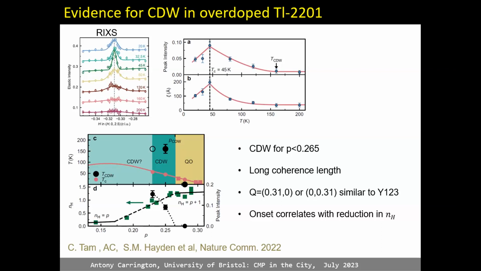However, one warning here is that the latest information from Steve is that this seems to be sample dependent. So he doesn't see this in all samples. So there's some question mark over whether we actually believe there is a charge density wave in overdoped thallium-2201 or not. This data looked fairly clear. There were 3 different samples, but we've also had samples where there isn't any clear signal, which then makes us worried. So that's still something that's under investigation.